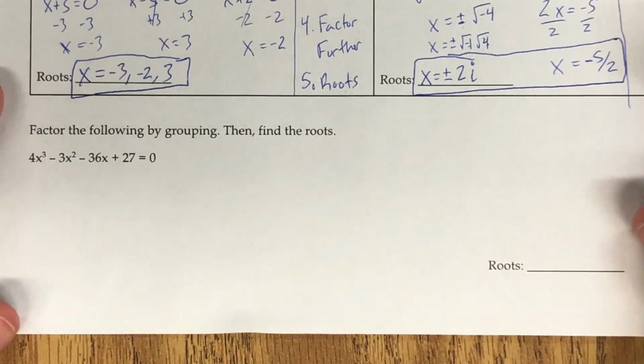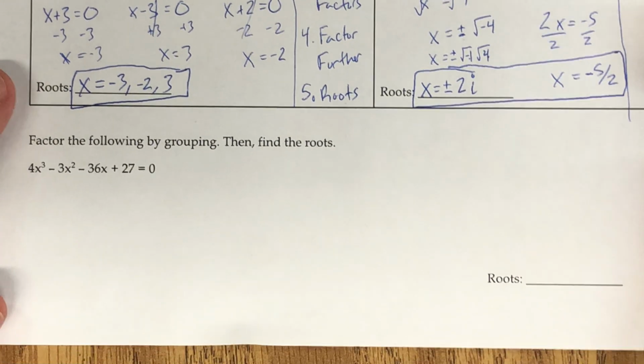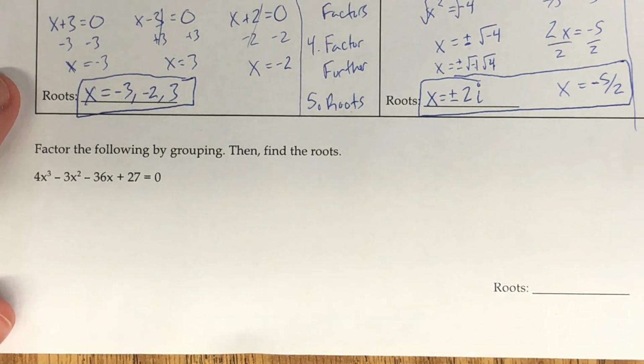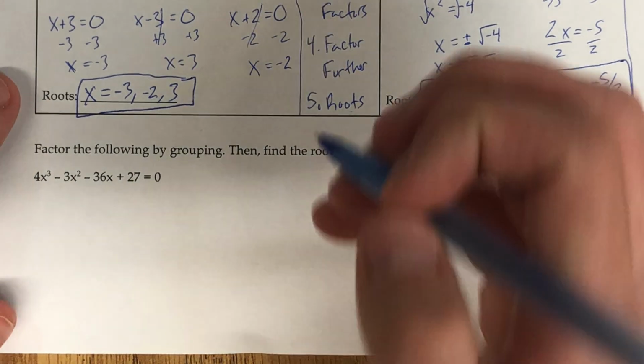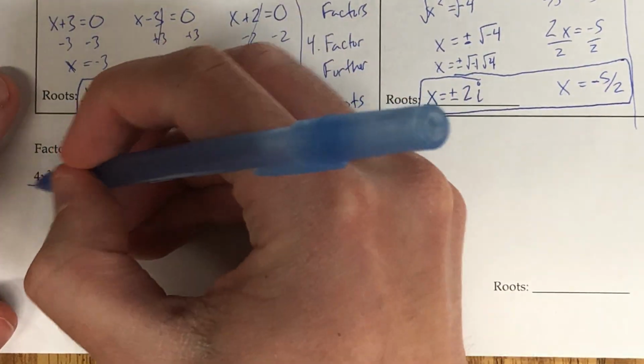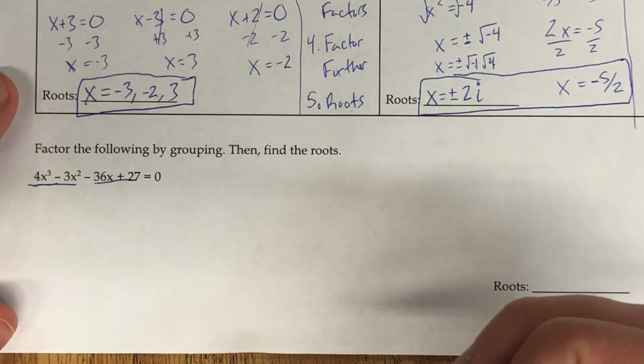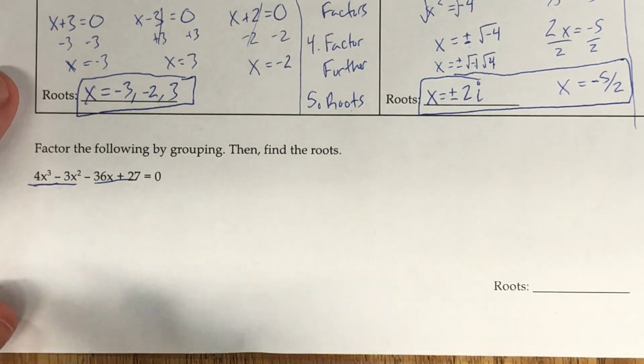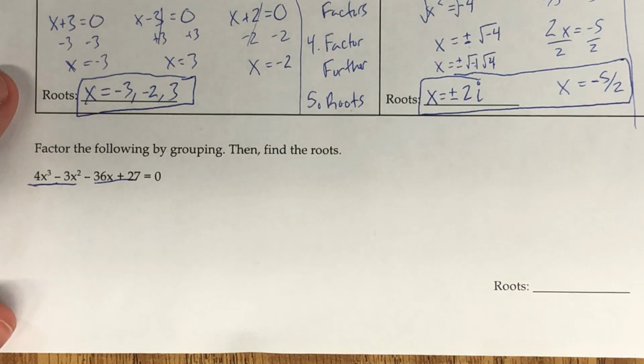Okay. Here's a third. If you feel ready to try this on your own, pause the video and give it a try. If not, I'll walk through it with us, so you can pause now. Okay, so here, when we're factoring by grouping, separate our first two pairs. And I should note, it's nice if you have it ordered from highest to lowest exponent. So if it's not, you will want to set it up that way.